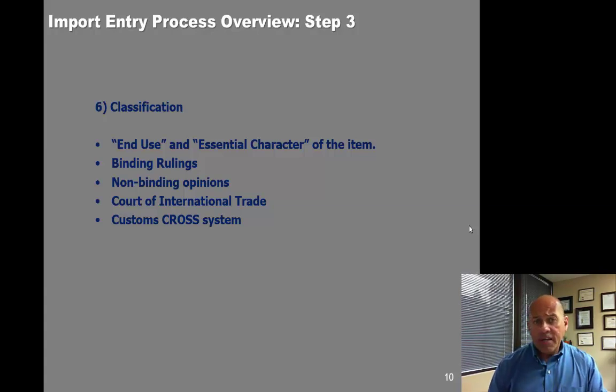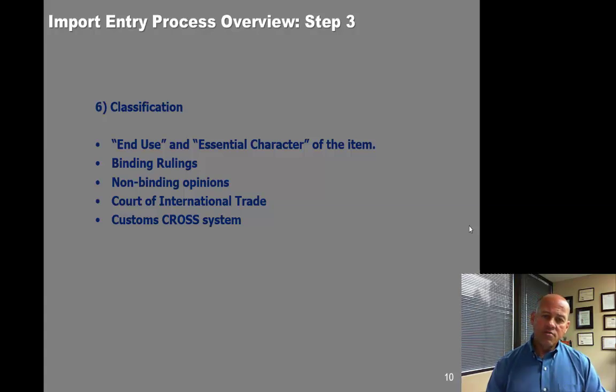You can get non-binding opinions. So oftentimes your customs broker can bring issues to import specialists with customs and ask them for non-binding opinions to help you formulate what your import strategy or your import program is going to look like. If you have determinations from customs and you want to argue those determinations, you can do that in the Court of International Trade. So that's open to you. I've had clients who have been successful in arguing cases in the Court of International Trade, others not, but that is an option to you.